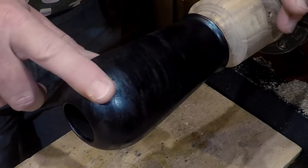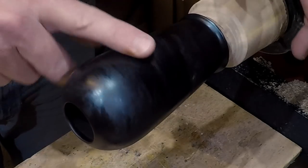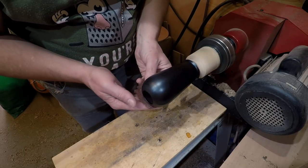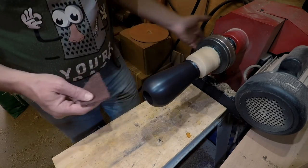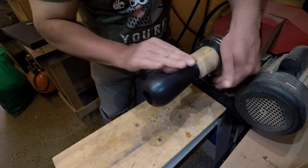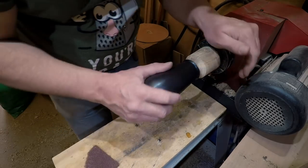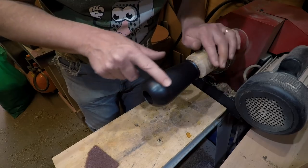What I want to do now is try and get rid of most of this shiny bit and cut it back a little bit, because it's just too black. And all I'm going to try first of all is a bit of scotch pad. So that's now a lot better. It's still got a fair bit of black in there, but you've got the brown coming through.